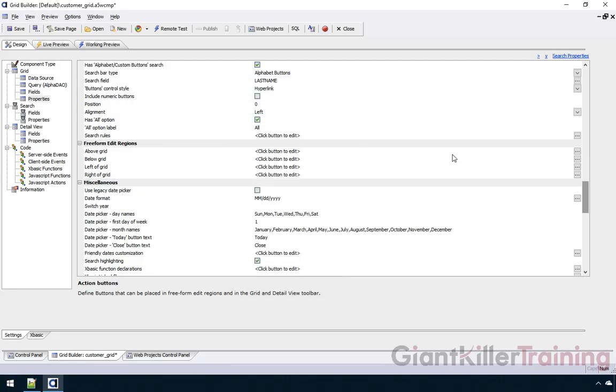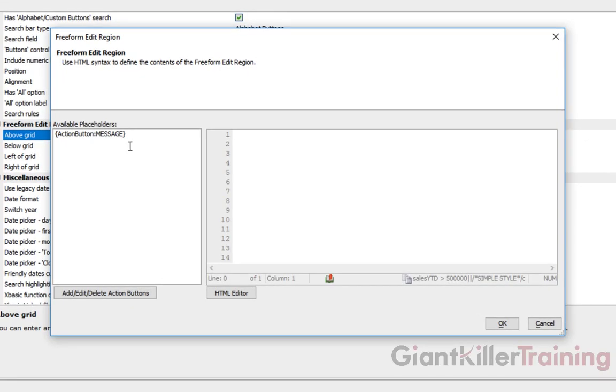Then you'll notice there are four options: above, below, left, or right of the grid. So you can determine where you want to place this button. In my case, I want to put the button above the grid. So I'm going to double click this to open. And you'll notice now I have an HTML editor, and I can put any HTML I want there, but now that I've defined my new button, it actually has a placeholder that's available.